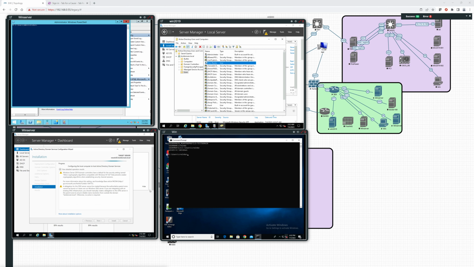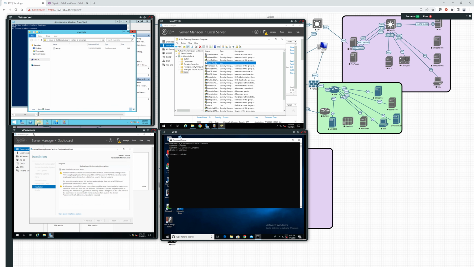Okay, while that runs, let's go over to this server here, DC01. That is DC1 right now. Let's do our DHCP. Let's export our DHCP.